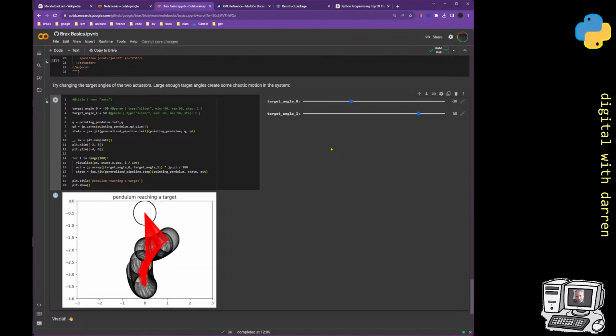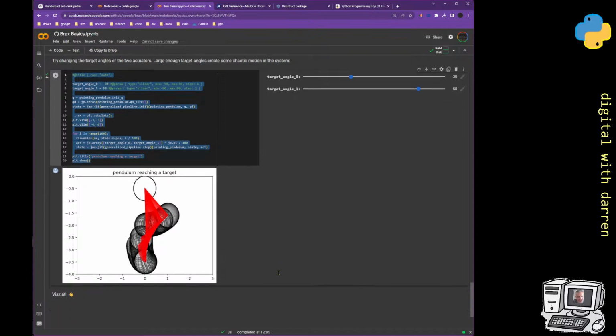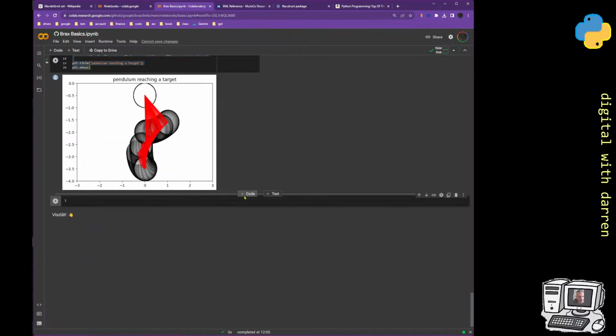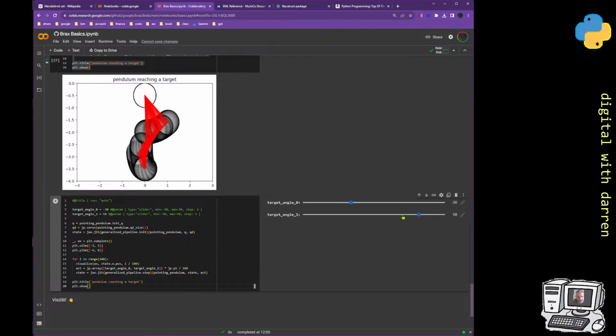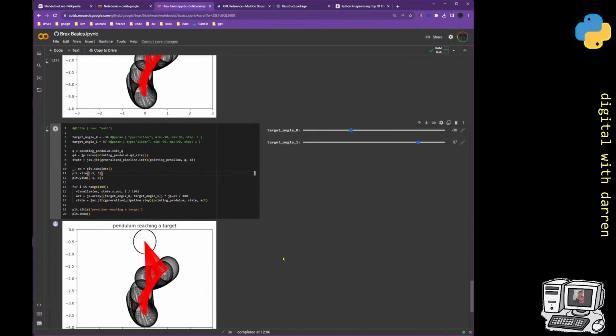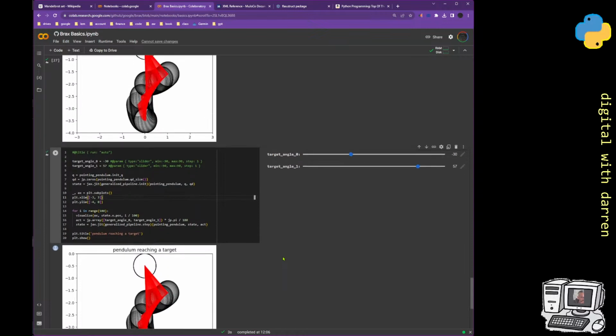I've just changed the angle. But basically what is randomness is this small change in a number gives something that's, well, it is completely different. It's unpredictably different. So if I take this piece of code and paste it down here, and this time I make this one 57 from 58 and run it, how different are they?